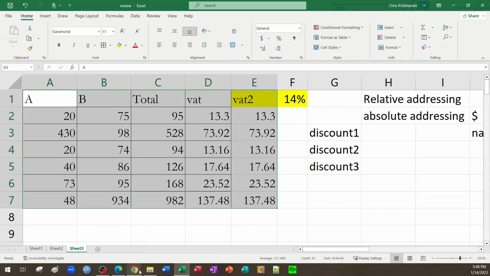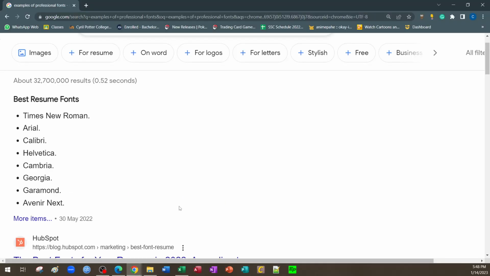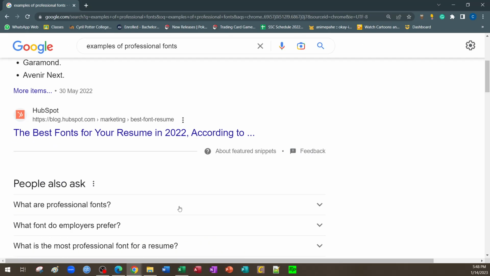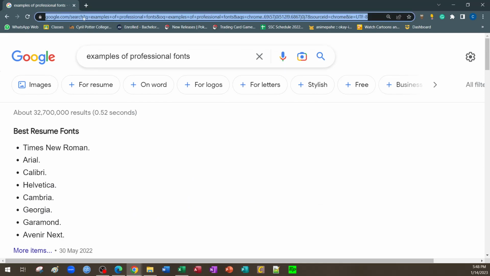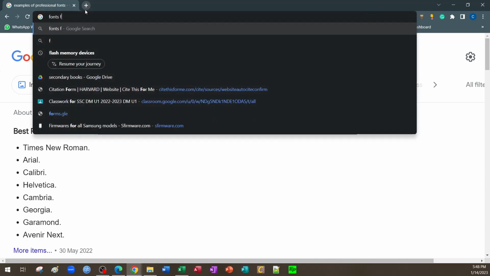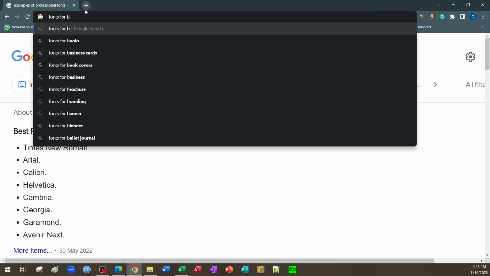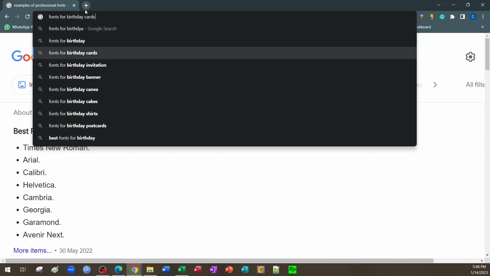Now, you have situations whereby, say for instance, you might be creating a birthday flyer, a birthday poster. This is where you might want some fancy looking fonts, some cursive and so on. So fonts for birthday cards.